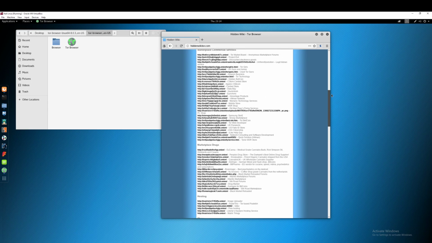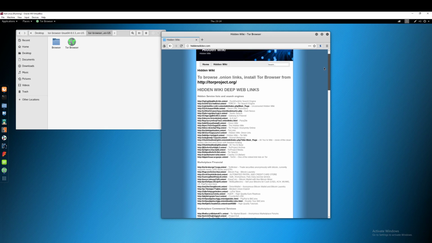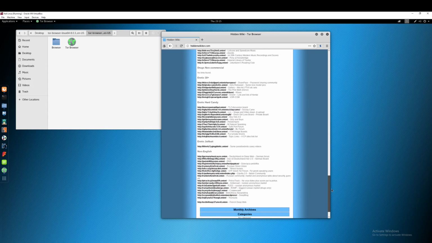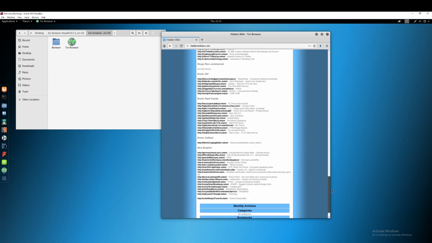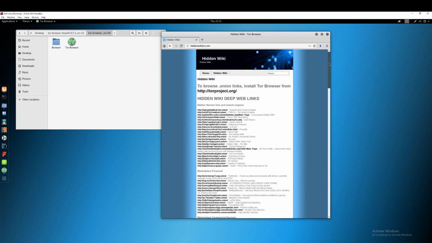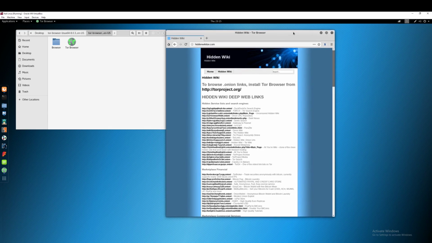They are even marketplaces for drugs. There's financial. There's a whole bunch of illegal stuff here. There's child pornography. There's horrible stuff here that you obviously do not want to get into. But it does have some useful tools. I don't recommend you download anything unless you know that it's certified by people such as me or professionals out there. If not, do not download it at all.